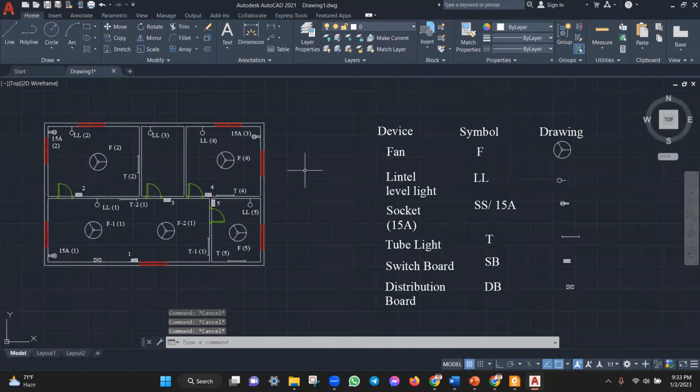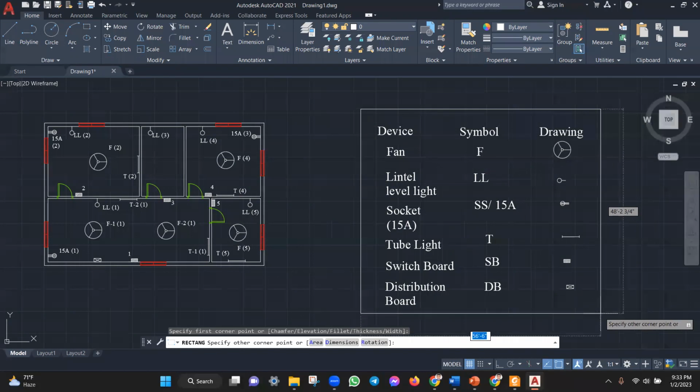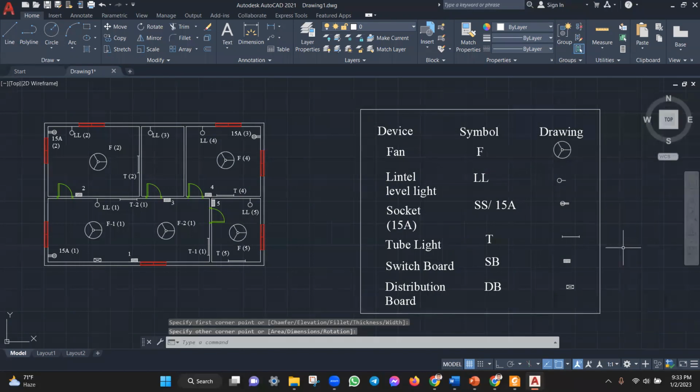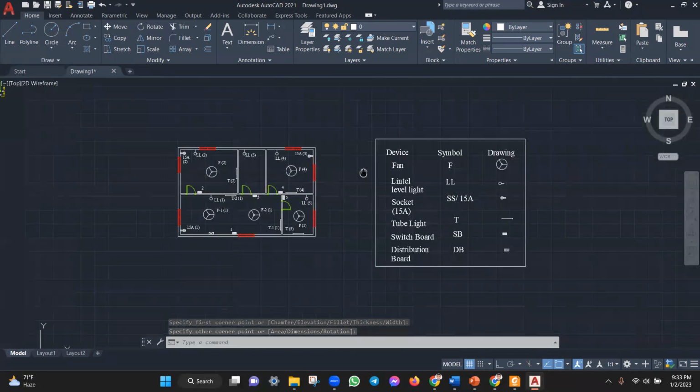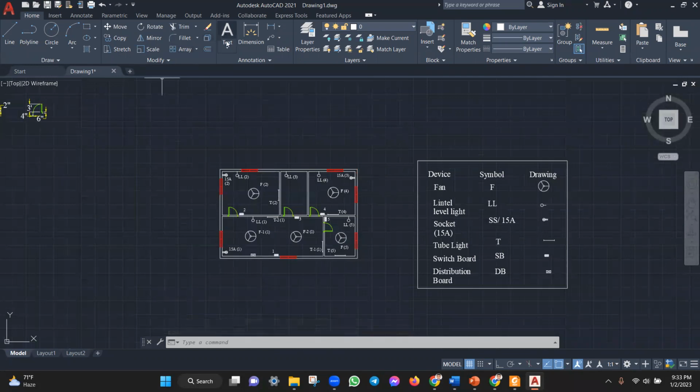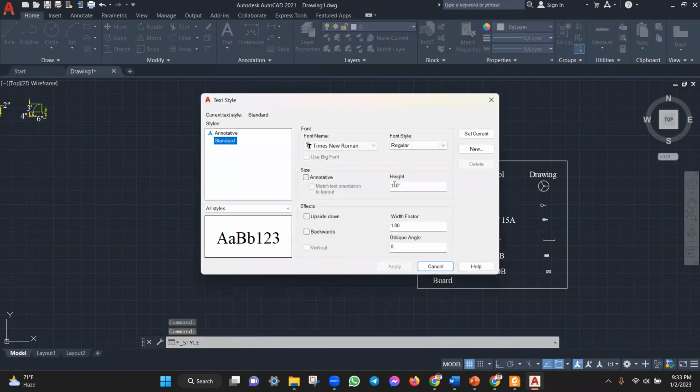Now on the surface, this is our symbol, and on the above side of the drawing we just write in big style, we can give it 3 feet or 4 feet.